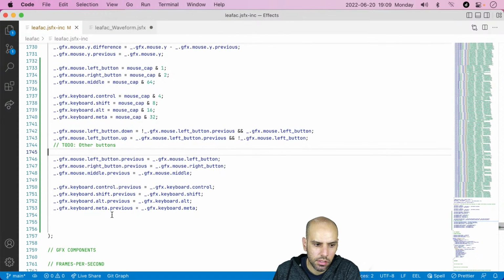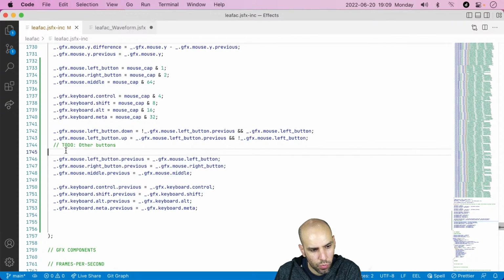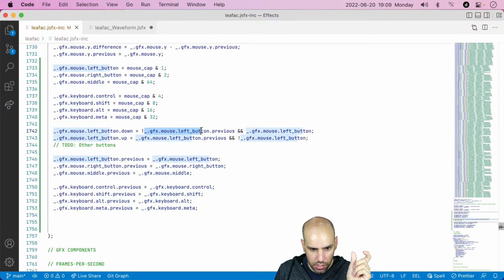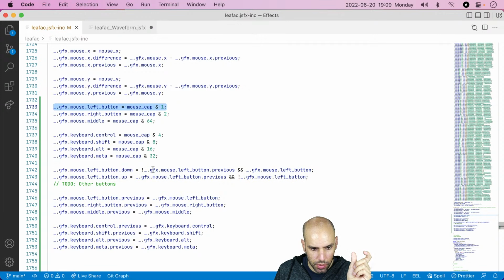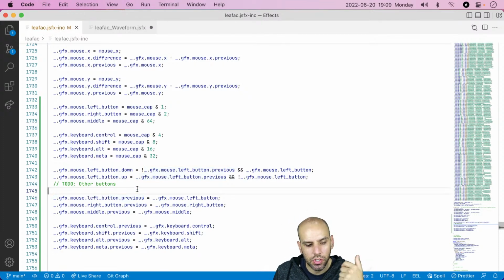Yeah. So this is actually something interesting. We are storing the previous state of the button. So remember, not events, states in this case. We are just storing the previous state of the button. Was the button down the last time we have been around the loop? And I'm doing this as the last thing, which makes sense. First, we update this variable. Then we use the variable. And then we store its previous state for next time. And the next time we go around the loop, we'll have the previous state over here.